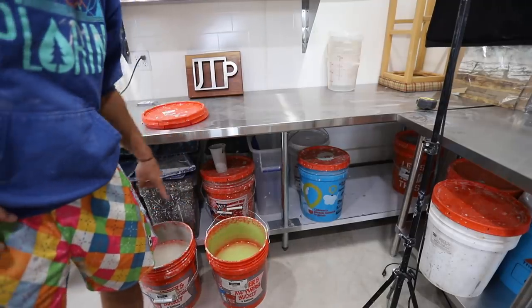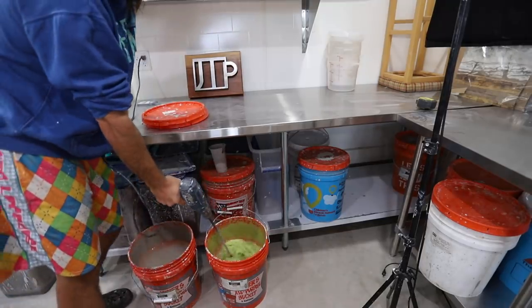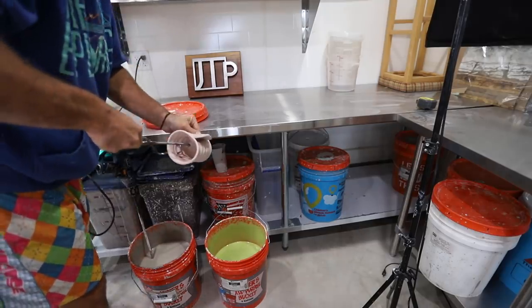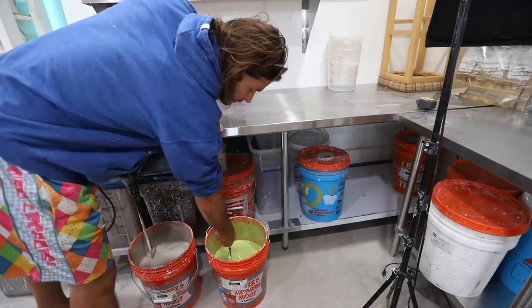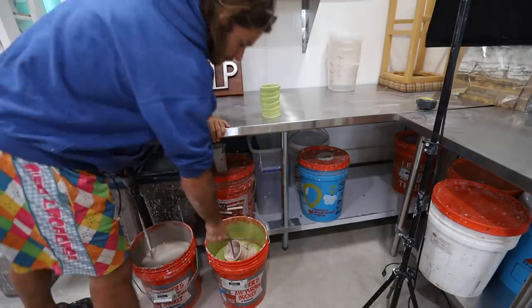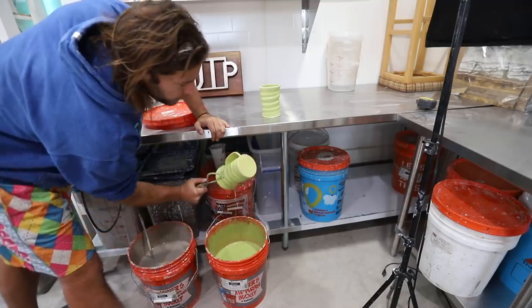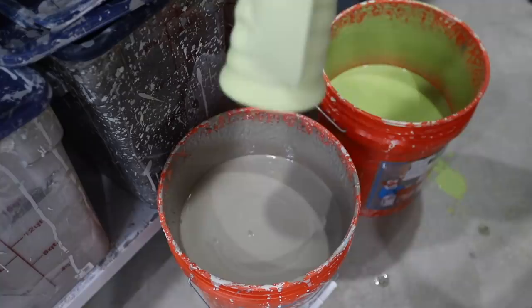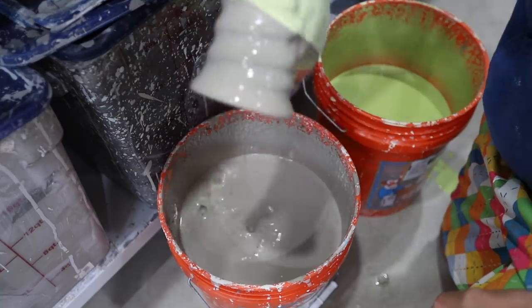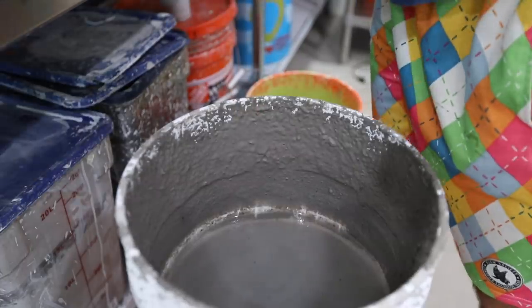This is green opal, and this is Aurora green. So we're gonna do a base layer of that with Aurora green on top. This is sandstone.